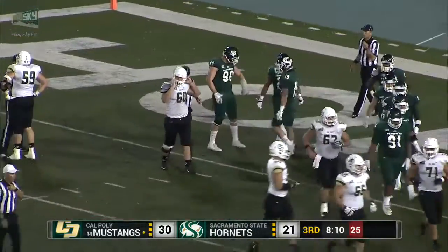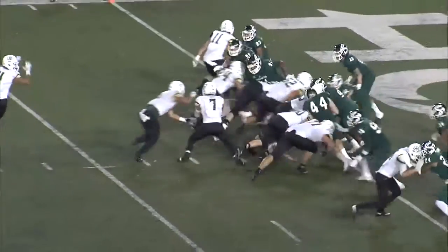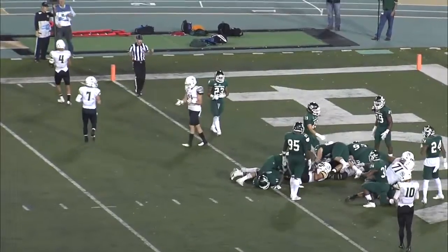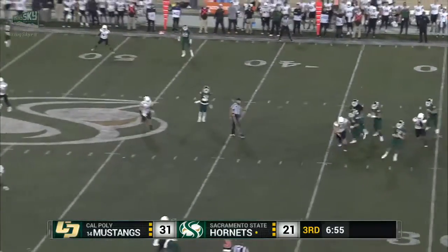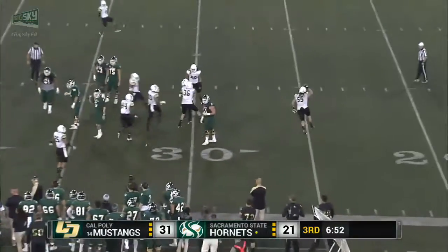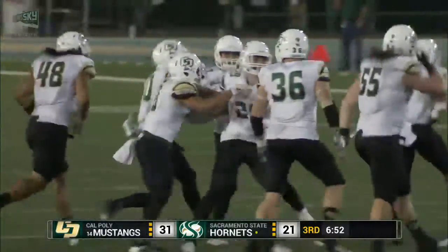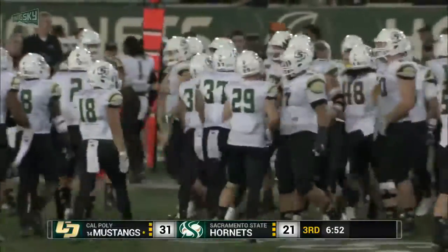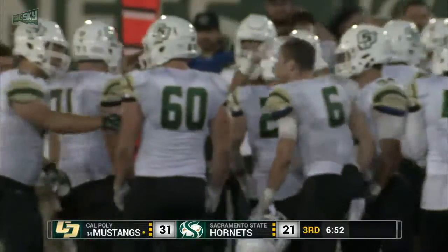And now Cal Poly, if they get the extra point, will have scored 17 consecutive points. They have that familiar kind of two-point conversion look based on how the Hornets' defense lines up. Two right, two left. Pressure up the middle. Side steps. Looks downfield. And it's intercepted. Intercepted by Cal Poly. They're going to rule him in, kind of scooting in on the sideline, picking it off. Nice job done by the Mustangs of Cal Poly as Carter Nichols gets the interception. Just along the sideline, able to step in front of the pass, keep his feet in before going out of bounds with his momentum.